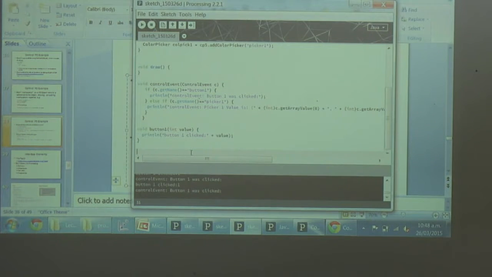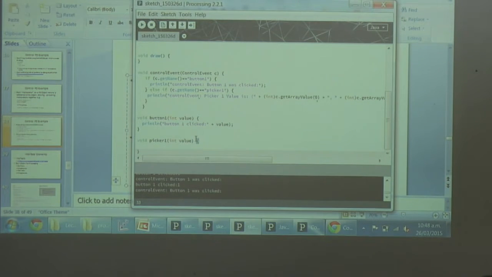The way Control P5 works is, because we don't necessarily know what a function is going to do, every function we get will have an int value which is passed into it, even if it doesn't necessarily use it, like a button, or if, like the color picker, it has multiple values.